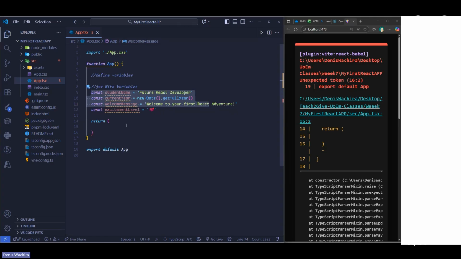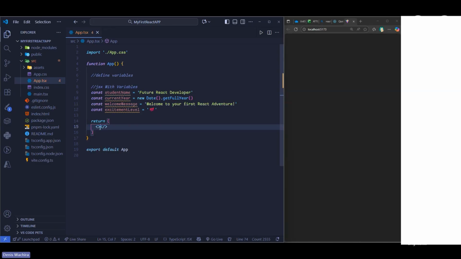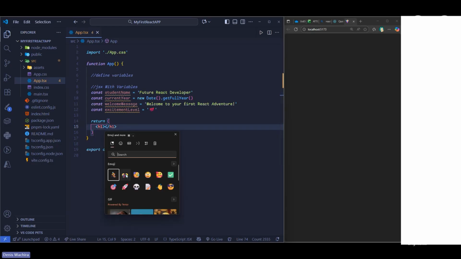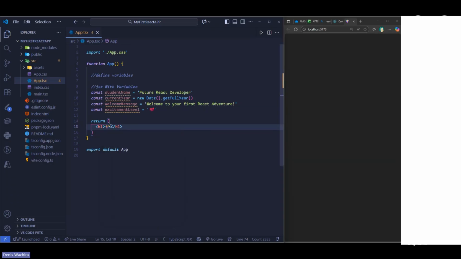So where to return this is where we have the return keyword, where we are returning now the JSX or the React component. So how can we do that? So we can have an H1 here. The H1 can be something like an emoji there, just to celebrate what you are running. Then hello React, wow, can be something like that.